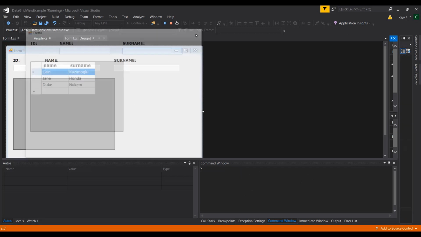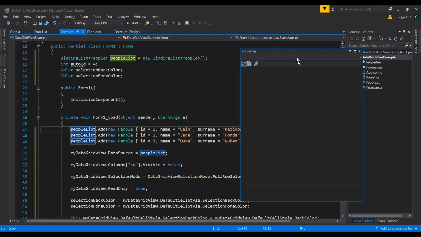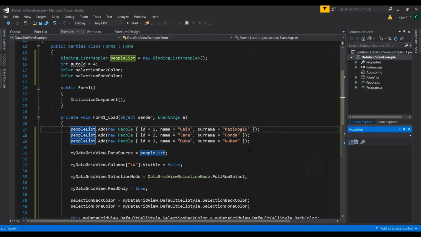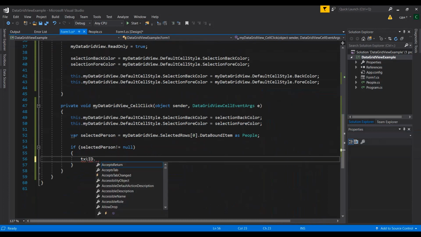Don't forget to make the ID not enabled, so enabled equals false, because the person who uses this software, the user, shouldn't be able to change the ID. ID is our identifier, so whenever you do an update operation or a delete one, that is the one we use to identify, so it should never ever change.